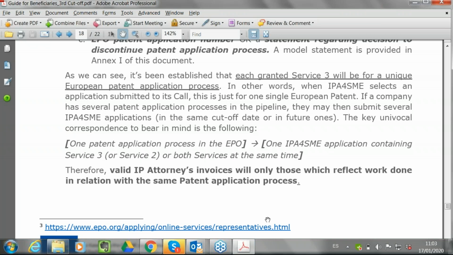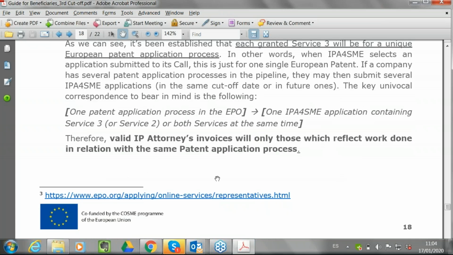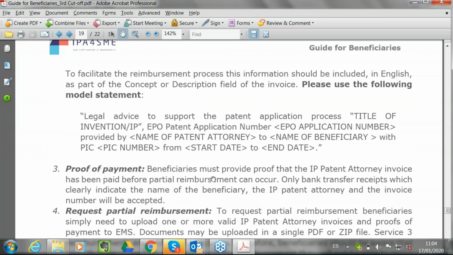But the key correspondence to remember is that one patent application process in the EPO means one IP4SME application, in which you can ask for Service 2, Service 3, or both at the same time. So valid IP attorney invoices will only be those which reflect work done in relation to the same patent application process. That is important.